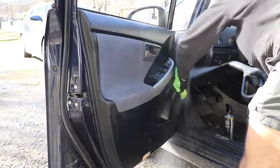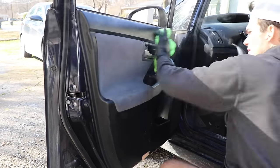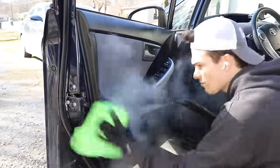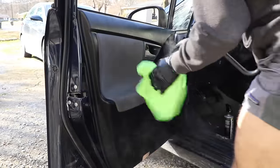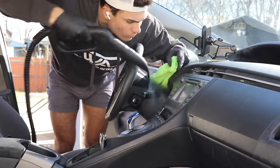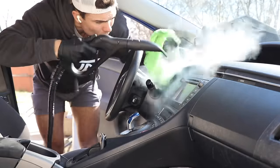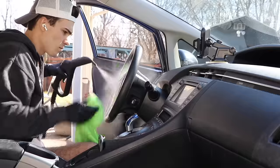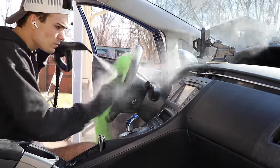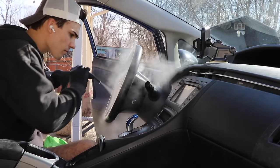Moving into the AquaPro steamer, let's talk about this in the same way we talked about the AquaProVac. Is the AquaPro steamer really worth the money? In the same way that I have a specific way of viewing the value of different extractors, I have the same exact metric for viewing the value of different steamers. In my job, I get to review tools and products all the time, and I've gotten my hands on many, many different steamers — expensive, inexpensive, and everywhere in between.